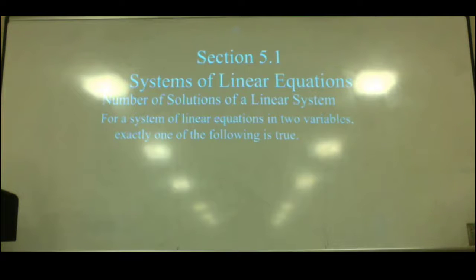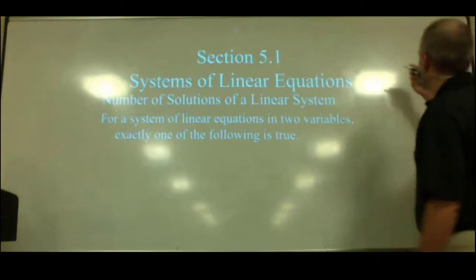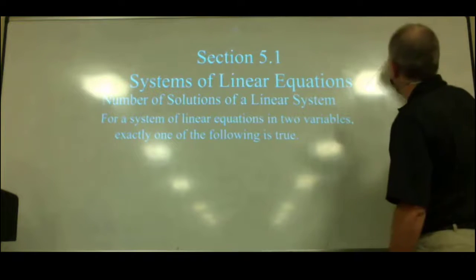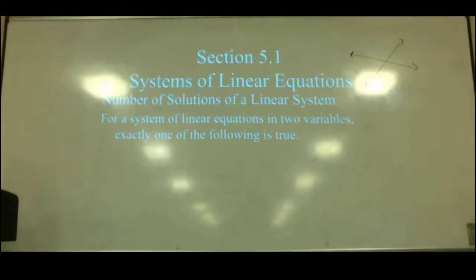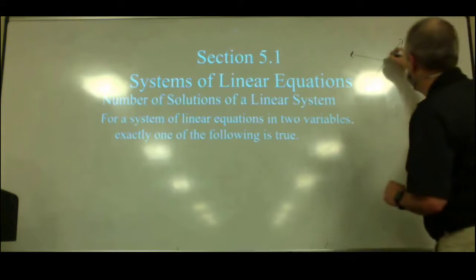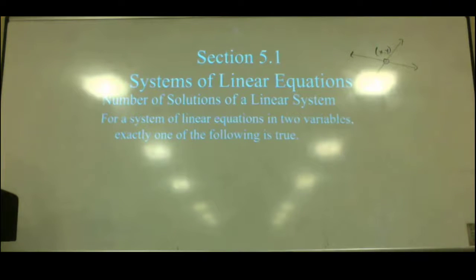So if we have a system of linear equations, if you graph them, what shape do you think they're going to make? Linear equations. They're going to make straight lines. So I'm going to draw our options first, and then we'll describe them. So one option for lines is you might have two lines, and this is probably the most common one. You might have two lines that intersect, right? The one point that they share in common, the XY coordinates for that point are going to be your X and Y values for the solution. Okay, so visually, that's what will happen when you get one answer.